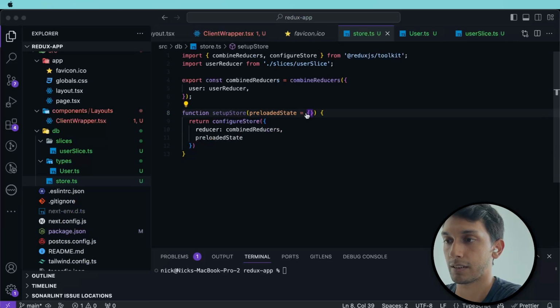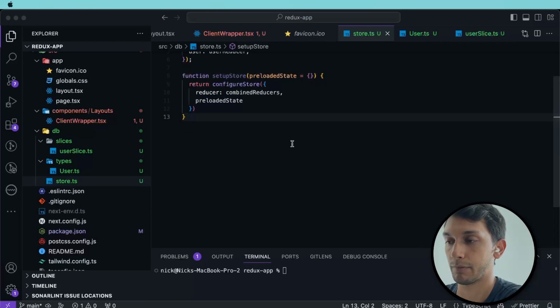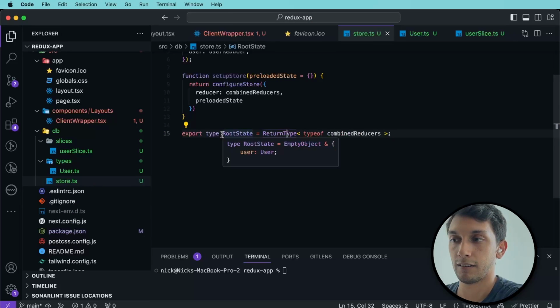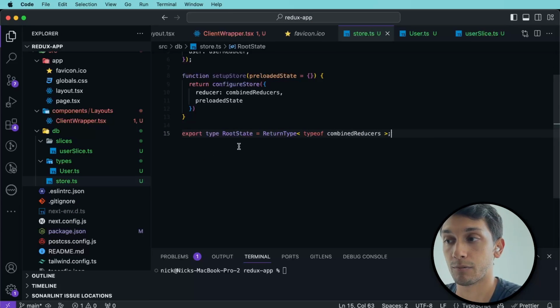Now this is actually incorrect, but I do need a type before I can continue. So this is probably the most important type of Redux Toolkit. Every time you want to access the state in your components, you'll have to pass in this RootState so it knows how to type everything properly.